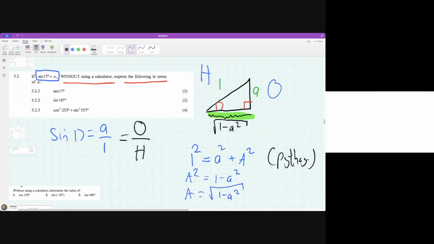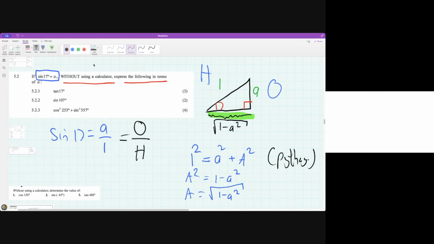So I have a question. Oh, no, let's go and do that. That's much better. In terms of Pythag, since we are given that a is equal to sine 17, is it wrong if we say sine 17, like you add it into the Pythagoras equation? Yeah, because you can't really use that without a calculator. So, I mean, where would you put it? Does that make sense? Like in A.